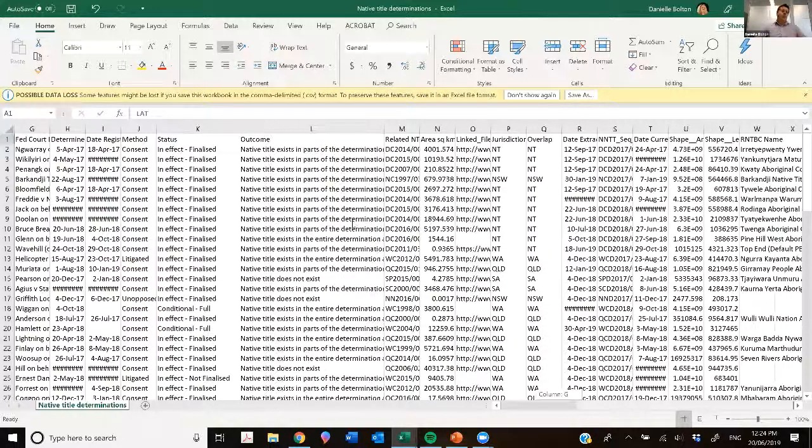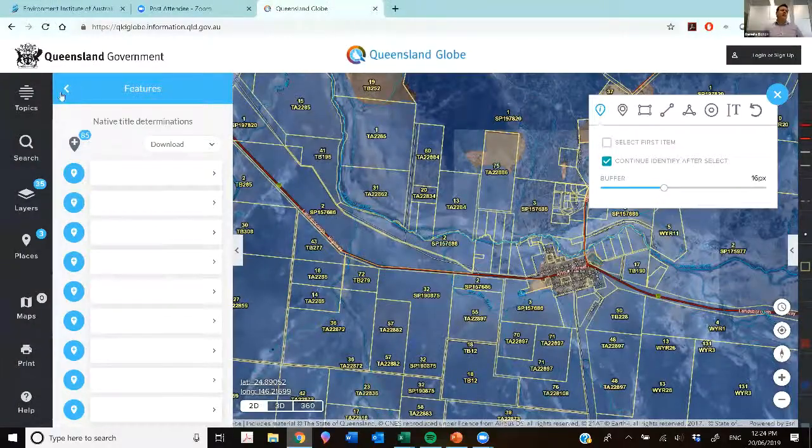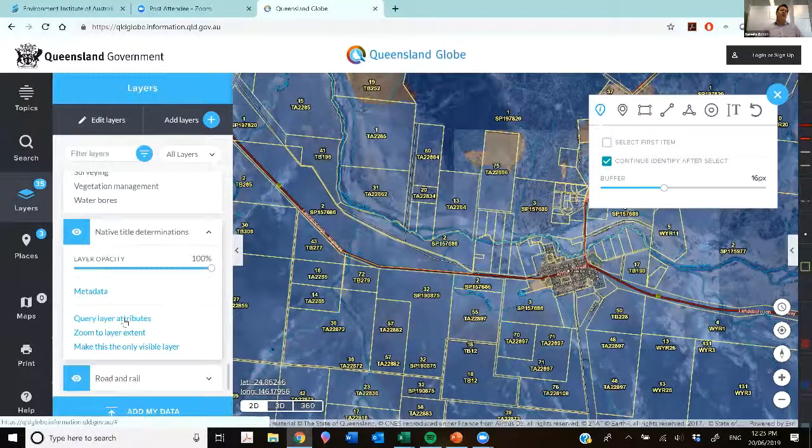So just going back to Globe. I just wanted to demonstrate how you can filter layers and get the information you need and then export it straight from the layers panel.